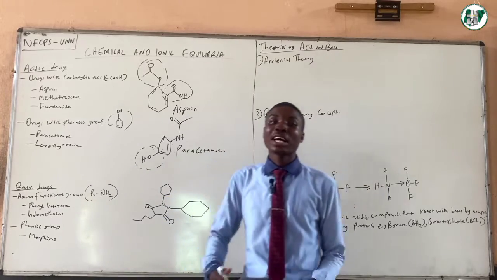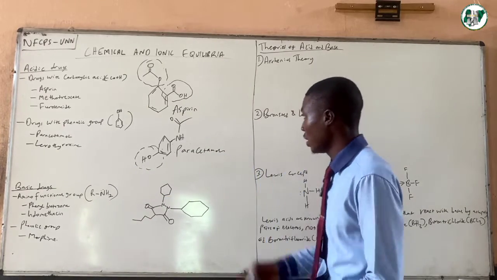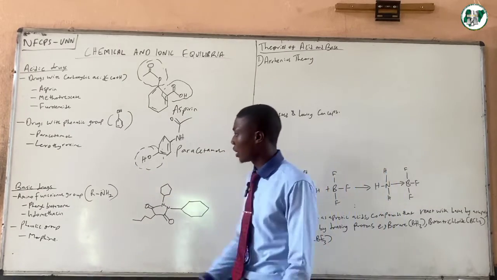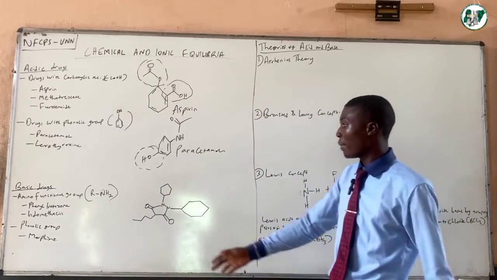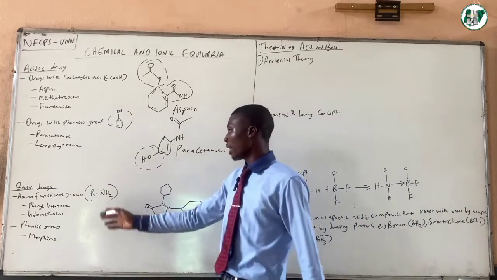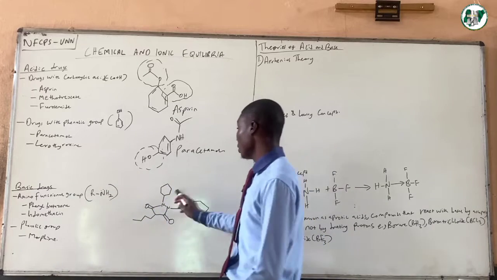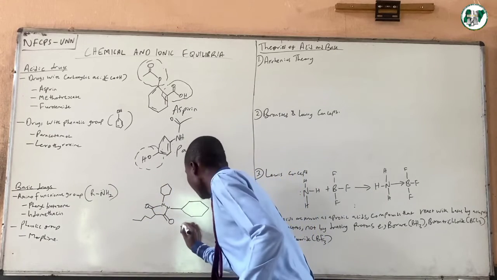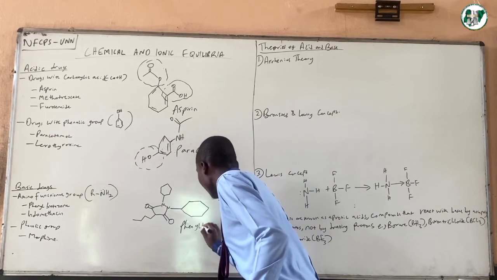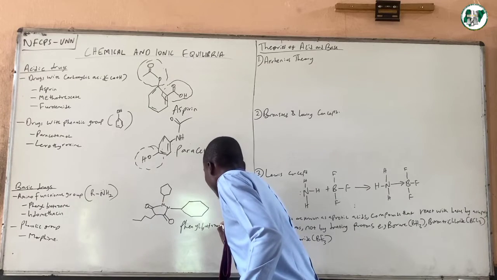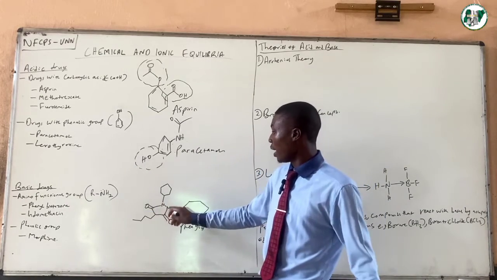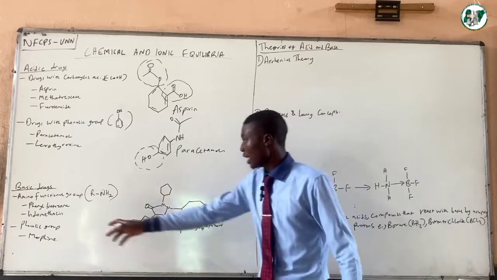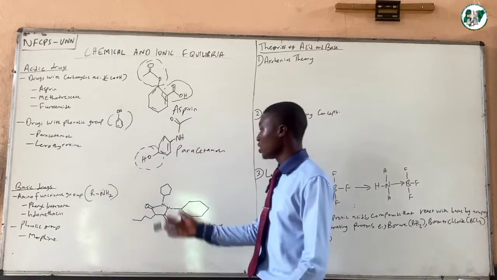Then we also have levothyroxine, which is also related to an amino acid, and it's an example of an acidic drug. Then under the basic drugs, we have drugs that have the amino functional group. This is the amino functional group here. And then we have phenylbutazone. This is the structure of phenylbutazone. You can find the amino groups present here, and they are responsible for the basicity of that particular drug.